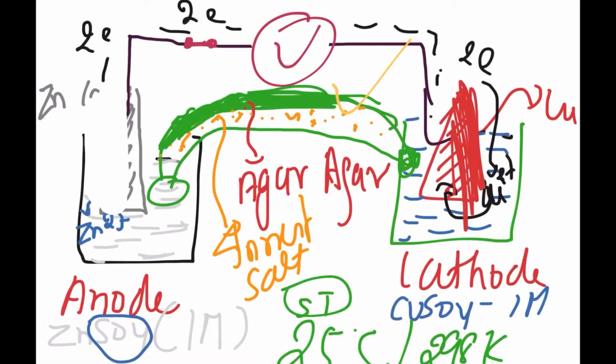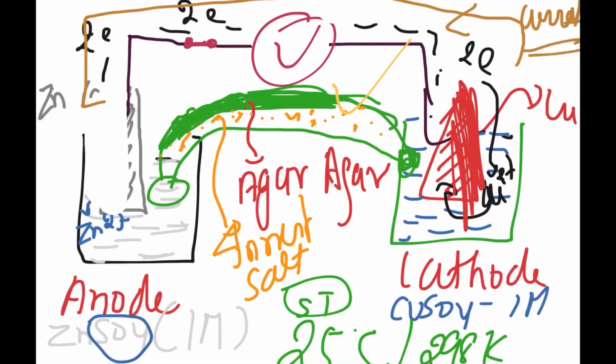What is now the next important thing? How do I get current here? I can see that electrons are continuously flowing from the zinc to copper, and zinc to copper. And we already know the direction of current is opposite to the direction of flow of electrons. So if the electrons are flowing from the anode to cathode, where is the current flowing? The current is flowing from cathode to anode, and this is your current, okay, which is also flowing here. And the voltmeter thus will show a deflection, because if there is a current, there will be the potential difference also. Okay, that's my conclusion. So I have generated electricity from a redox reaction, and hence my galvanic cell is working.